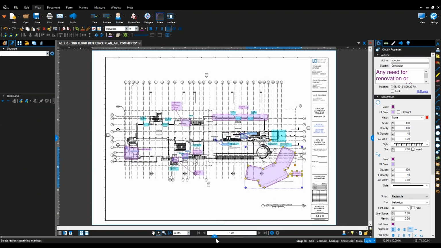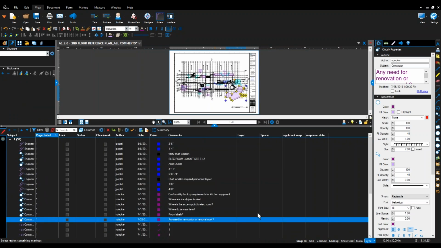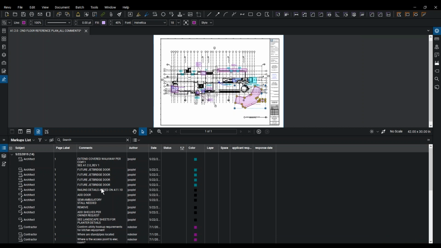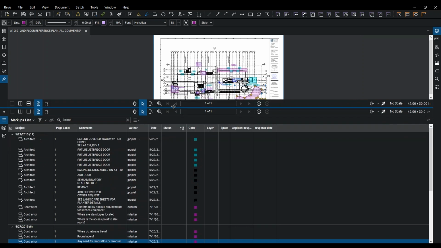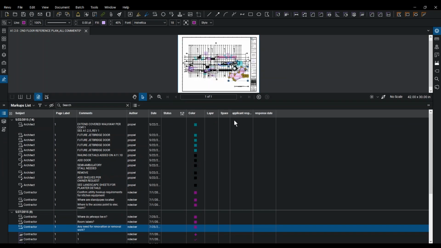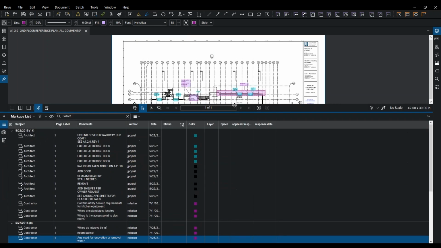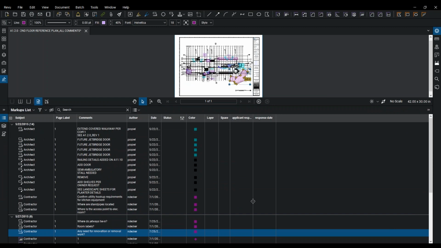So we can open and close it through this little flip arrow. Now in Revu 2018, you're going to access that through the panel on the far left bottom. That looks like a little menu bar, and it says markups. If you click that, it'll lift up your markups list, and you still have the same access of grabbing the markups list, making it larger, making it smaller, whatever size you need it on your screen, you can change that.